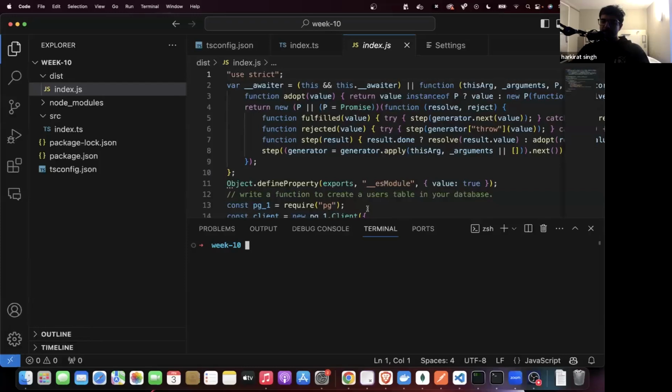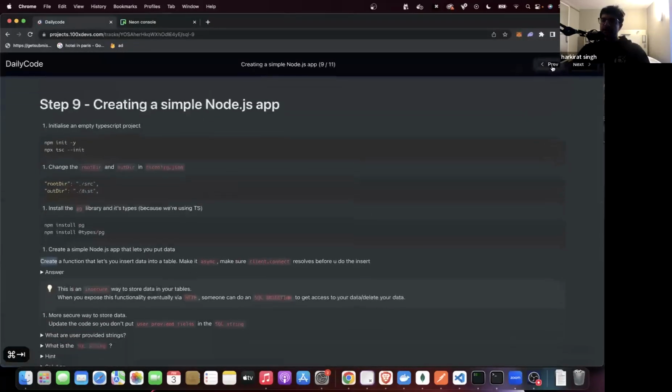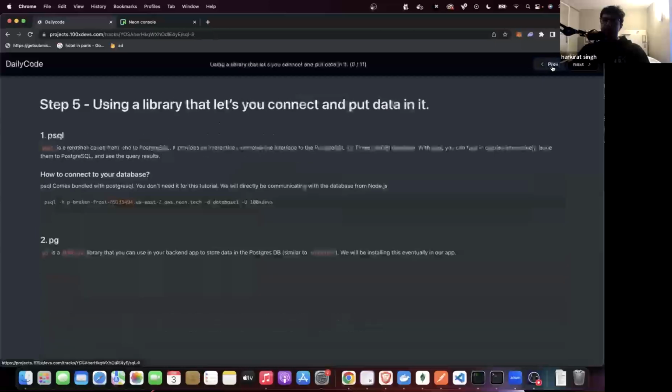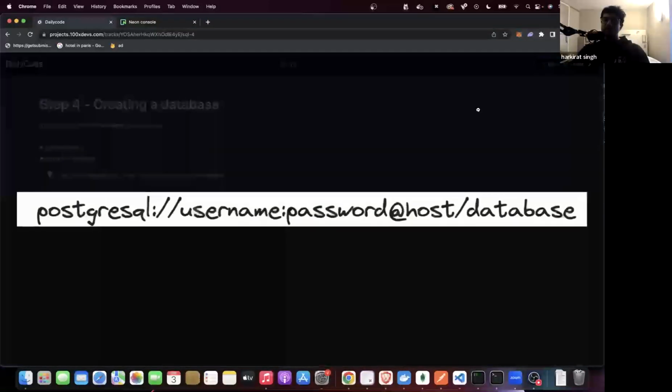I'm getting this error. A lot of people are getting some self-signed certificate in chain. Can you post your connection string when you do that? Explain the connection string. A connection string is basically a single string which has all the credentials to your database: your username, your password, where the database is hosted, and the specific database that you are connecting to.